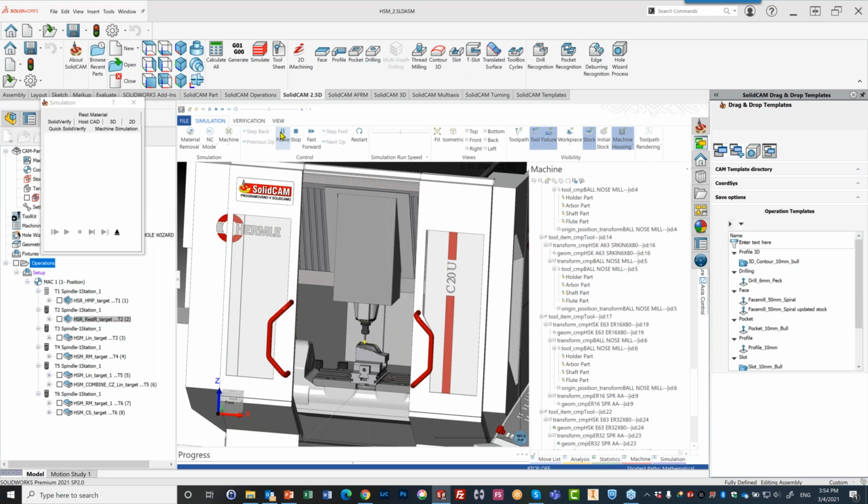That's all. That's the basic difference between the two. Many times people want that for their machinist, so before they actually start working on the part on the machine, they can see what they're expected to see on the machine itself. When they run their simulation, they can see exactly what's going on before they actually see it on the machine, which helps them out a lot.